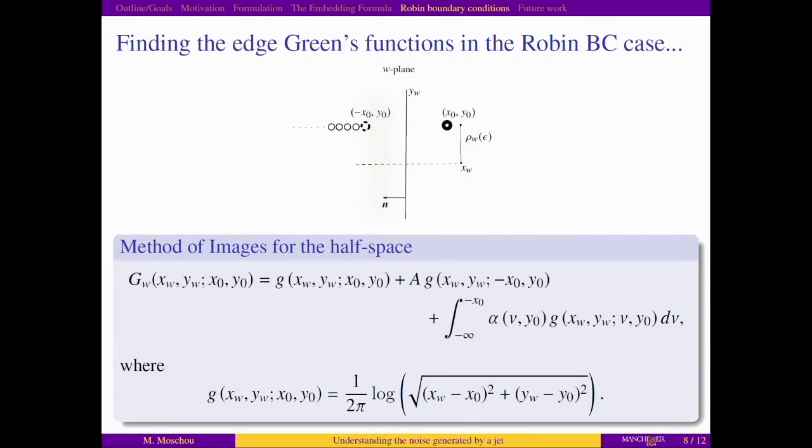The method I chose to use for finding how these Edge-Green's functions look like for the Dirichlet and Neumann cases was to use the method of images and then conformal mappings in order to map to my physical geometry. So I thought that it was a good idea to extend this method and to use a complex image method for the Robin boundary conditions. What we do in this case is that we solve the half space problem. Imagine that we have a wall and we use our sources. And not only a source and a mirror source are used, but also a line of sources. Imagine that this line of sources gives us the Robin contribution.